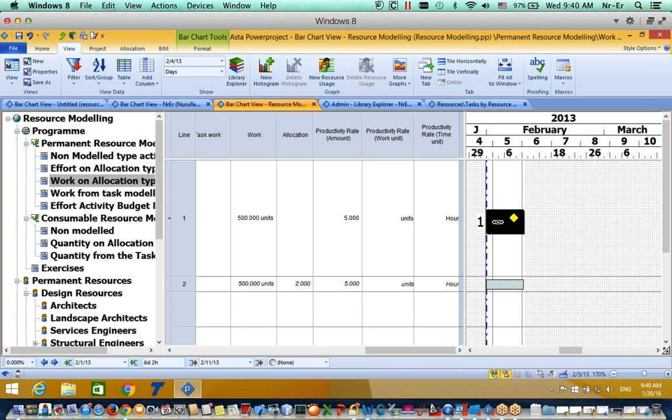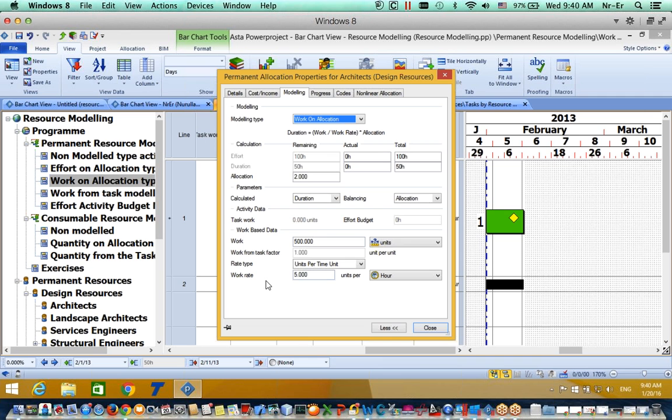Okay, I think it is not complicated. I'm just defining my work, how many, and it can be units, square meters, or any kind of unit over here, depending on you. I'm saying that this is the unit, and I have 500 of work to complete, and I know my work rate.